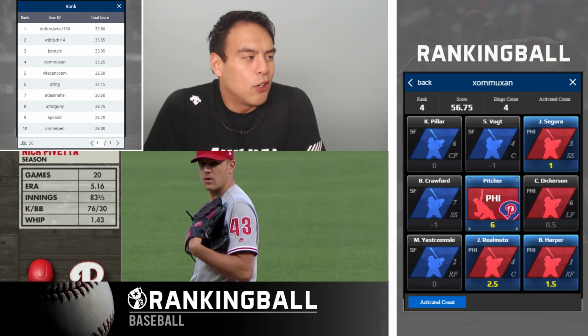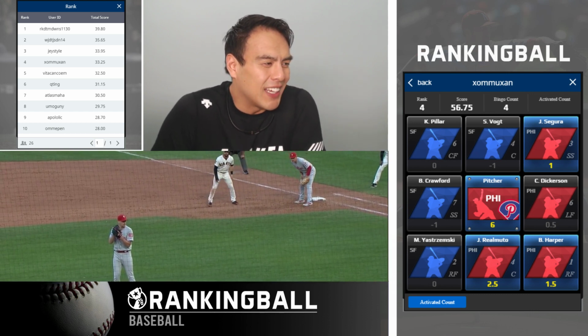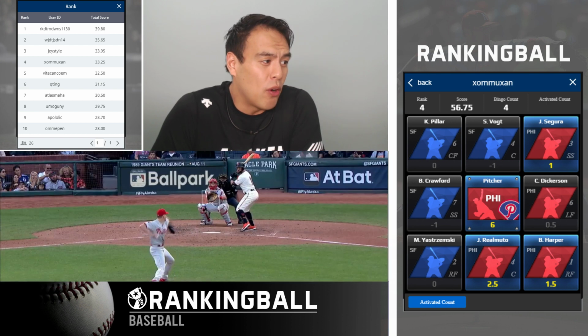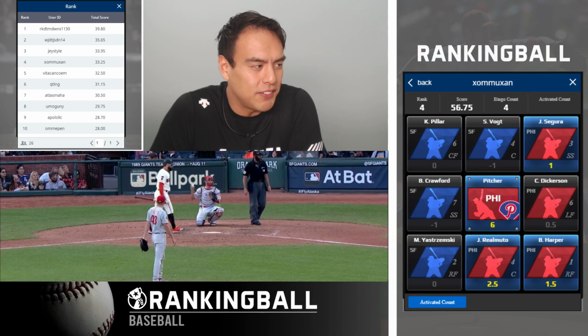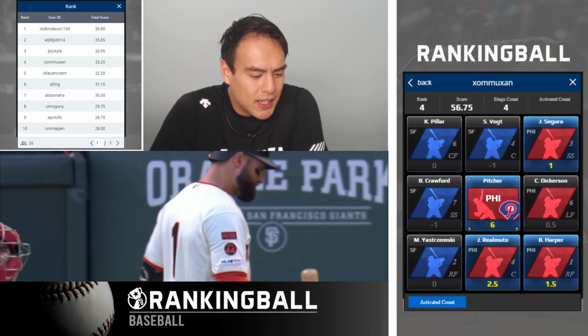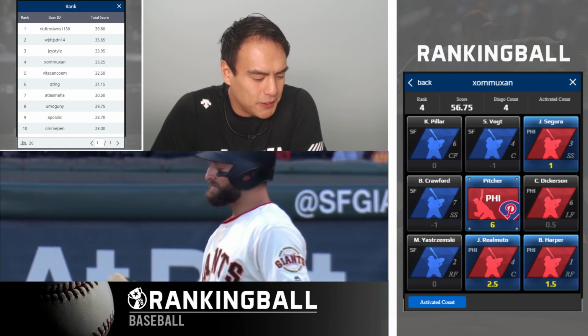And again, these are always tough situations to come into. You're coming into a game that's already a tie game. You have the go-ahead run on first, and there are 2 away, so you have that security and safety blanket. But even with 2 away, there's nothing stopping Pilar from just destroying this ball as he fouls that one away.